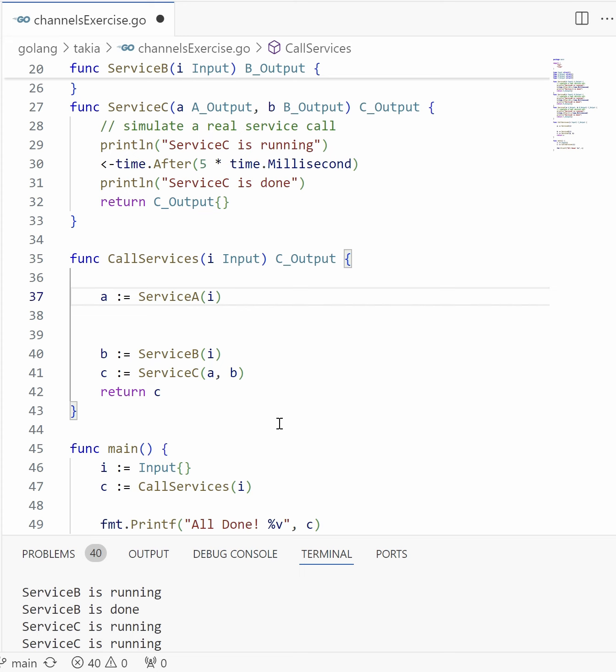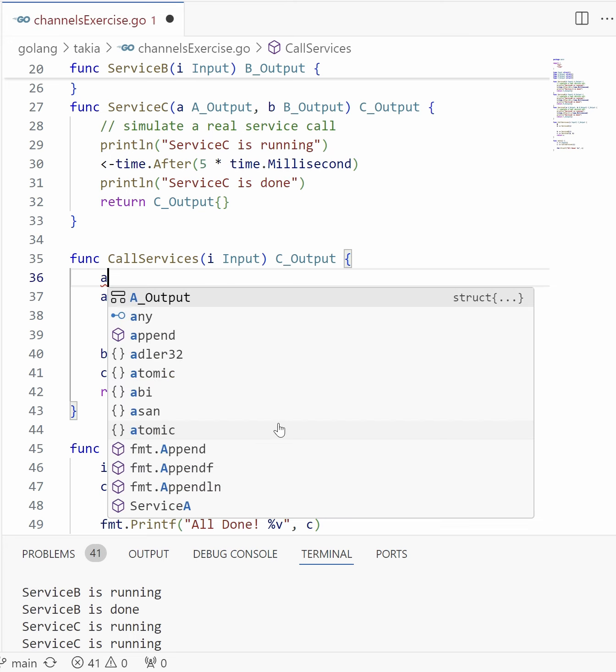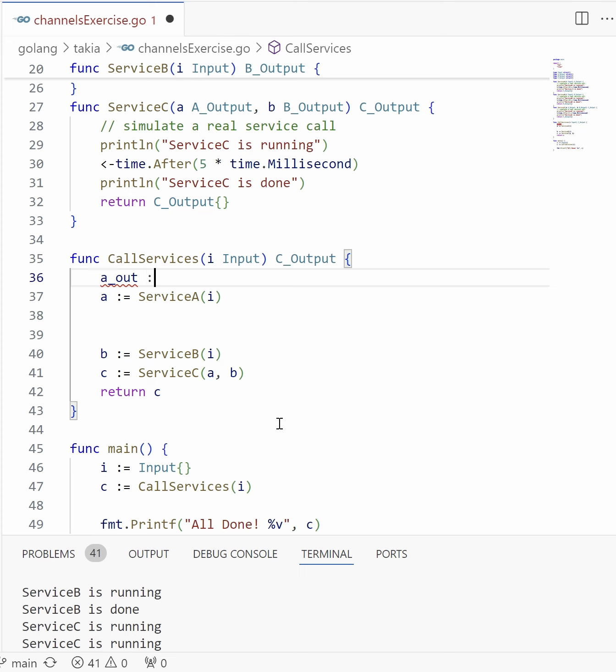Well, I use a Go routine, and I need to use channels to capture the output of my service A. So I'm going to start by creating the channel. We're going to call it A out, and that will be a channel of A output.